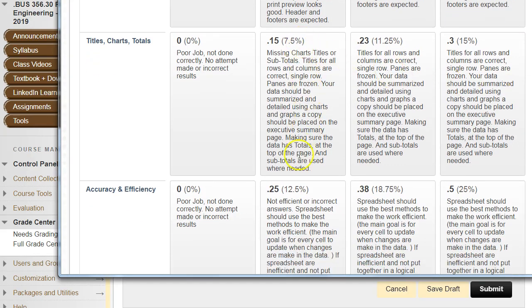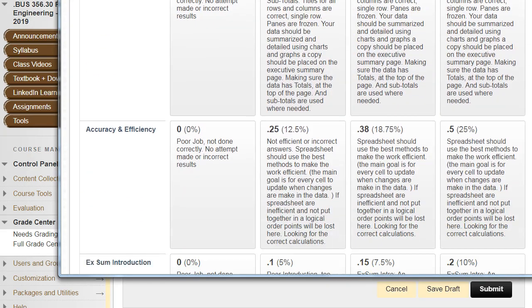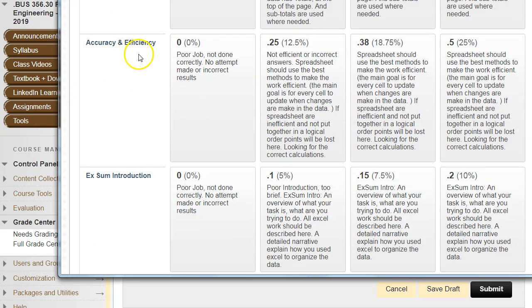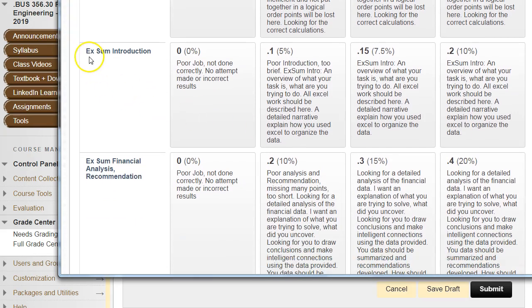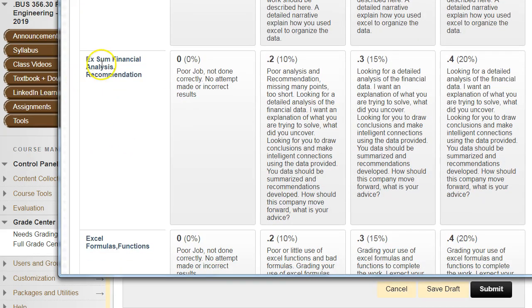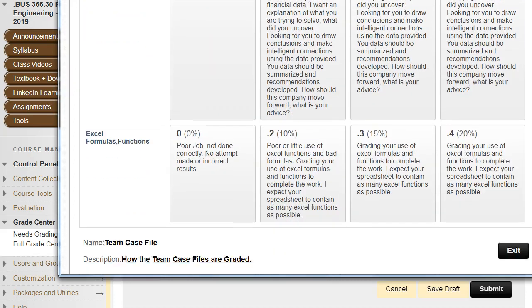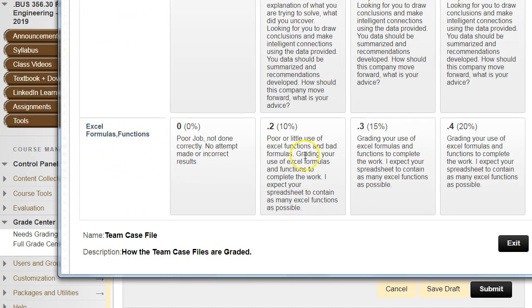And I have a complete description of what each level means. I have accuracy and efficiency of your spreadsheet. Again, I have complete descriptions of what that means. Your executive summary introduction, your executive summary analysis and recommendation, and finally your Excel formulas and functions that you use.